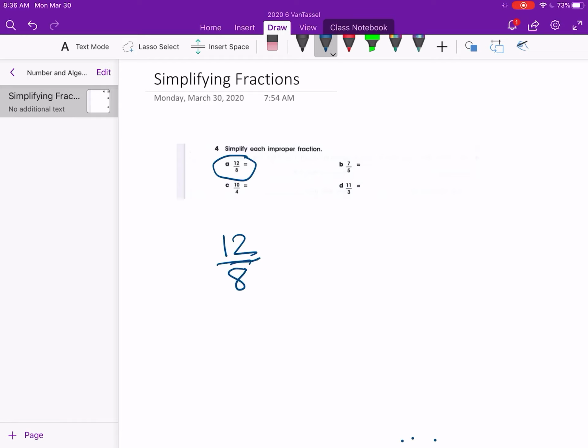So remember, to make an equivalent fraction, we either times these numbers by the same number, like say 2, or to make the number smaller, we can make an equivalent fraction by, instead, dividing these numbers by a number like 2. Now here's a hint. If the bottom number and the top number are even, you can always divide it by 2. Lots of times it can be 4 or 6 or 8.